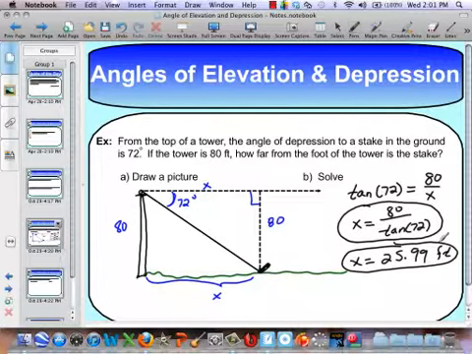How do you know if it's between? It basically you have to read the instructions. If it wants you to round to the nearest hundredth, it'd be 25.99. If it says the nearest whole, then that would be 26. All right, I'm going to do one more example with you guys.